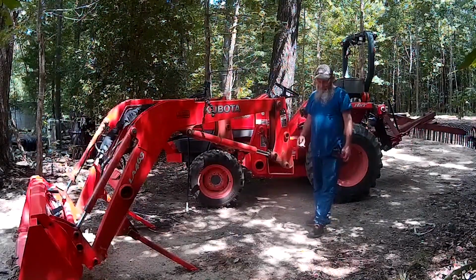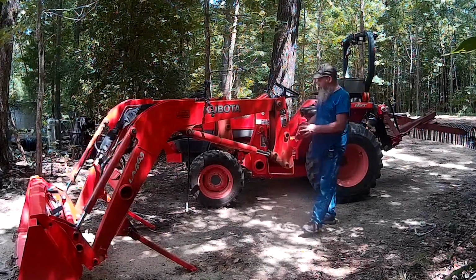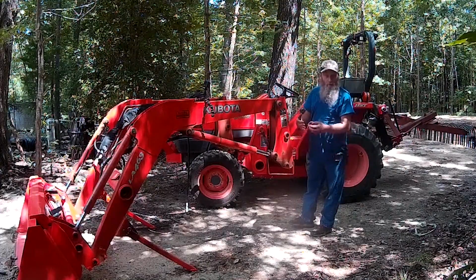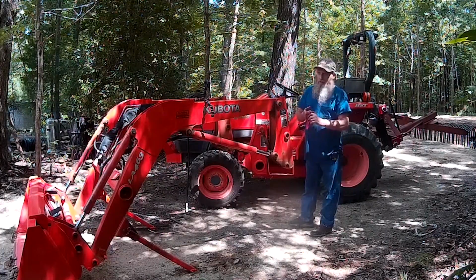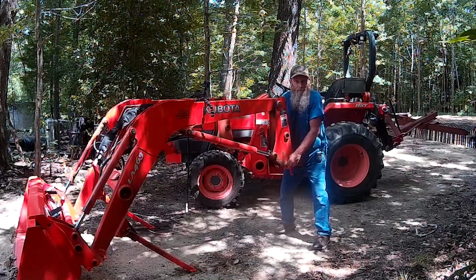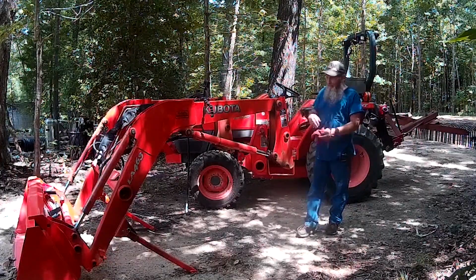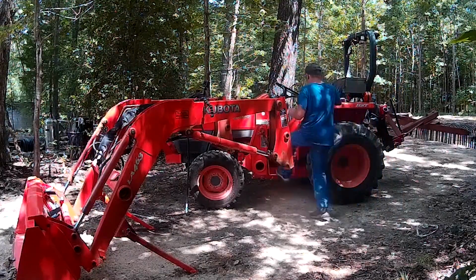Already been there, done that. Learn from my mistakes. It doesn't really have to be that close. This doesn't have to be that accurate. Sometimes when I put this on, this side is closer than that side, or that side is closer back than this side. Unless it's really, really massively torqued and twisted, it's going to go on, okay? This thing has some leeway to it. It will adjust between this and that side. It's going to adjust, it's going to go in there. They make it like that on purpose, okay? To make it easy. So let's go ahead and back up and get this thing back on.